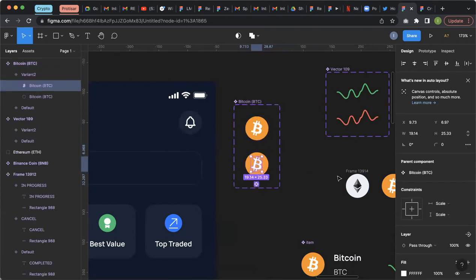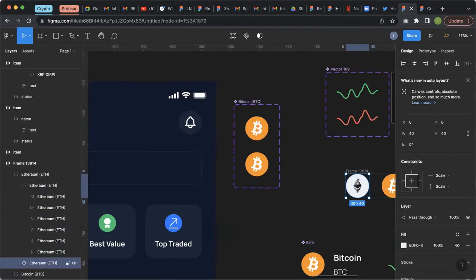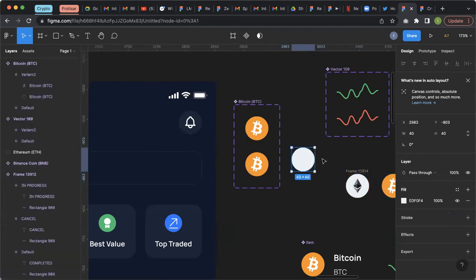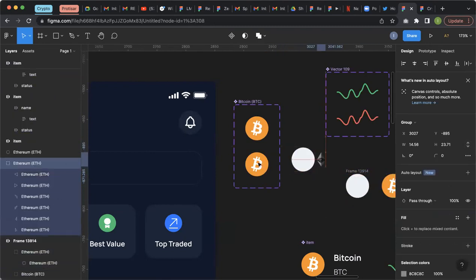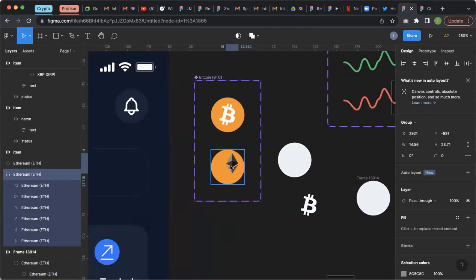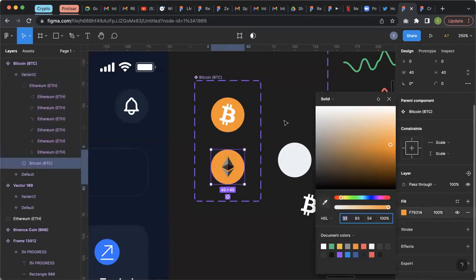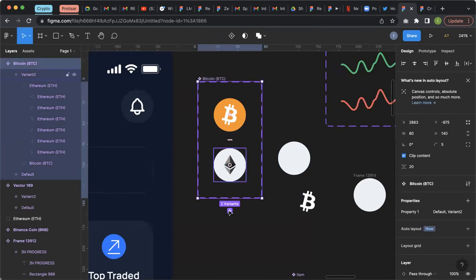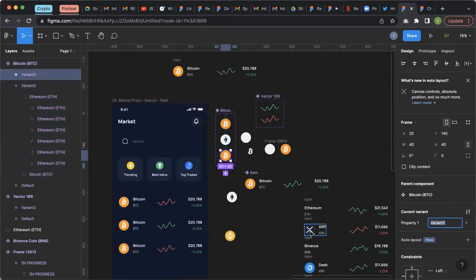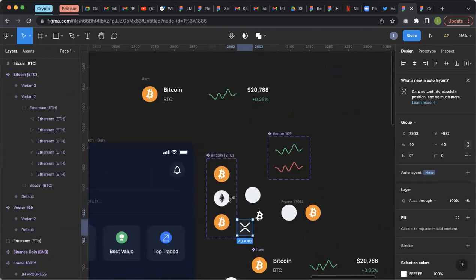Because I know how this thing looks like, I may have to now recreate it. Oh God. Maybe remove this one, put this one inside here, change this one to white. There's a lot of things to do, so that's the variant. I want to make another variant, maybe a variant for XP, whatever.